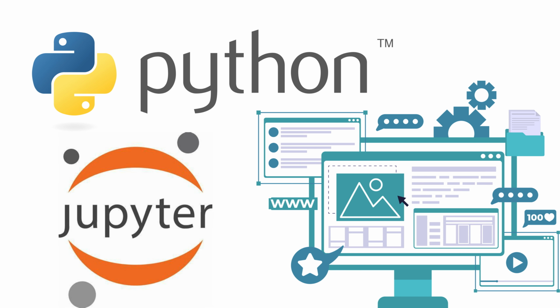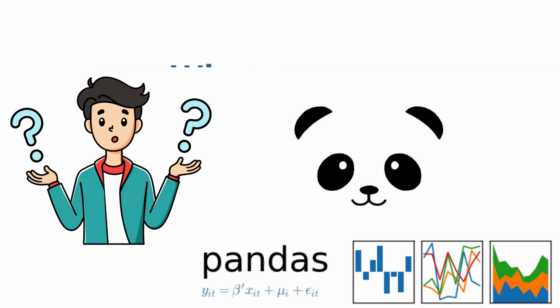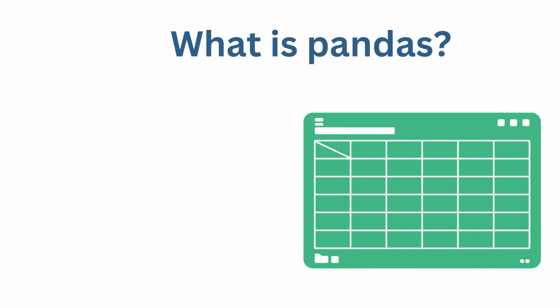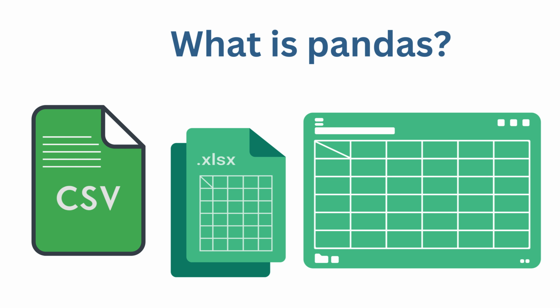Next, let's see about data manipulation with Python, how to code and how to clean, remove duplicates and those kinds of things using Jupyter Notebook. Before starting, we will see what is Pandas. Pandas is a powerful Python library used for working with structured data like tables and spreadsheets. It allows us to clean, organize, analyze, and visualize data efficiently. And it's widely used in data science, machine learning, and analytics.